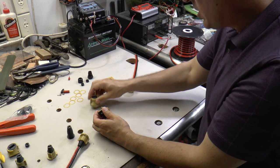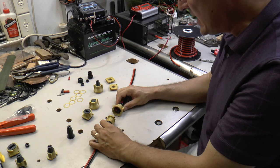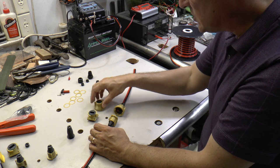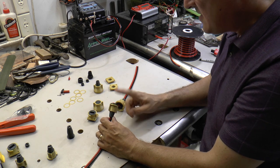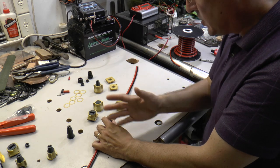So with those parts, you should be able to do inline cable connections, and you should be able to do bulkhead cable connections that will let you completely wire your kayak with 45 amp rated power pole connectors that are completely waterproof.